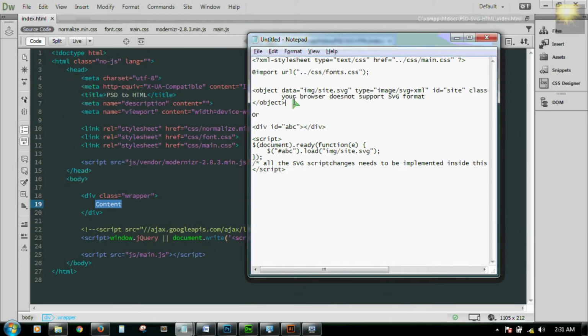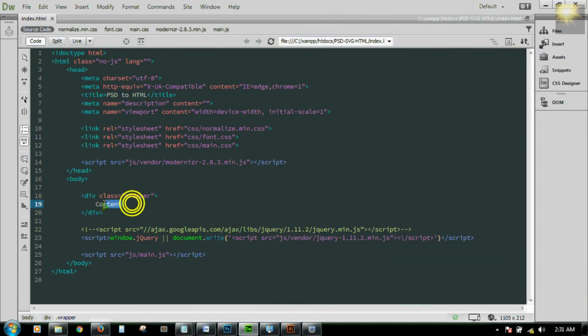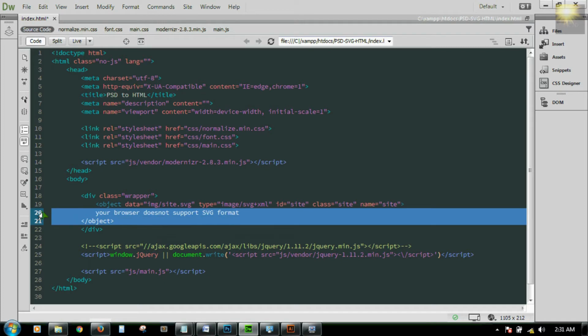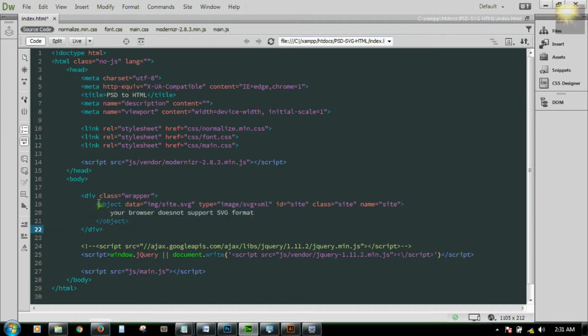I'm going to copy the object. As you can see, inside the object I'm writing the code data equals to image/site.svg. So I'm taking that SVG image or file from the image folder to the object.